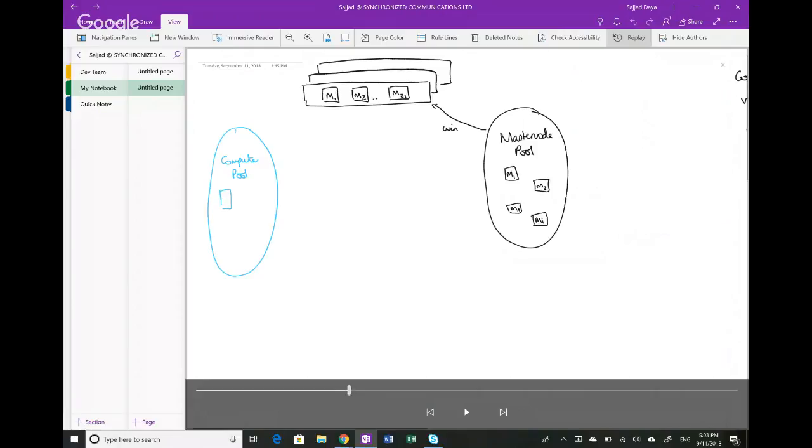Now, we also have a pool of compute nodes. And when a client, meaning a customer, let's say the customer is Panasonic or someone like that, sends a transaction to our network, they want to execute a software transaction. It arrives at a specific masternode, and that masternode randomly selects a compute node.